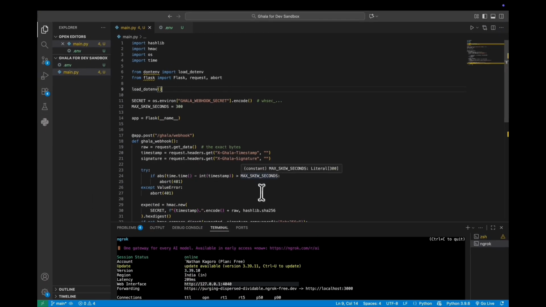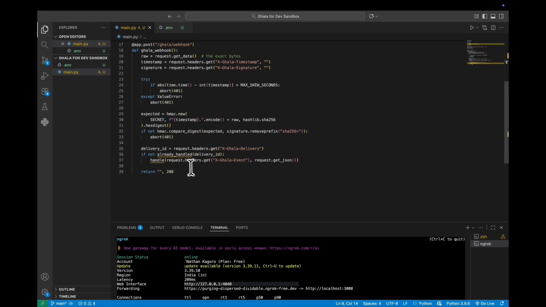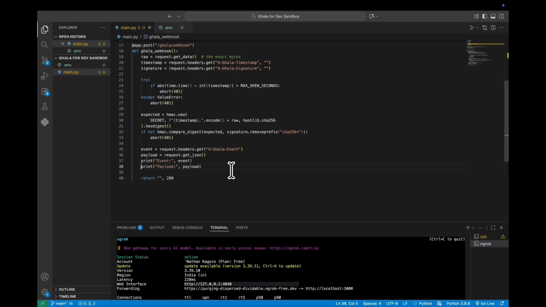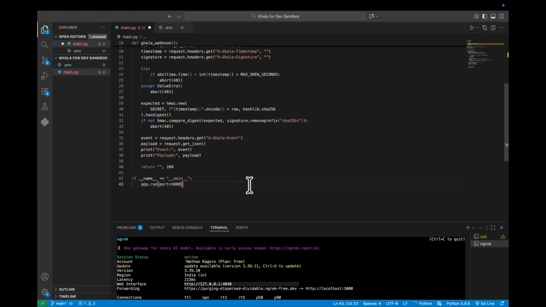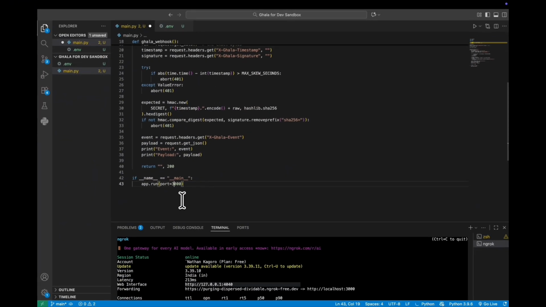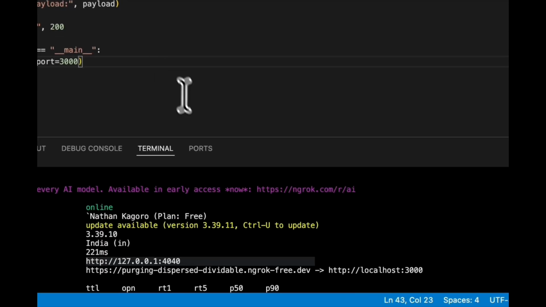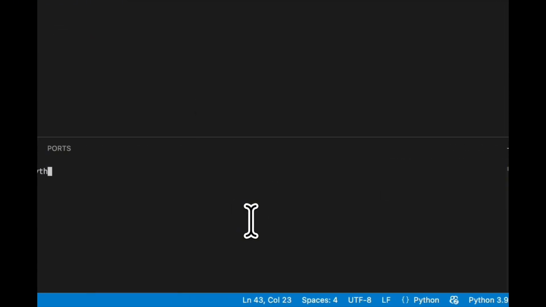Now when we scroll down to the page, we've been given an area where we can handle the incoming data. I will simply be collecting it and printing it out in the terminal, but you can handle it as you wish. And of course, make sure that the code runs the server and make sure that the server matches the port you're using in your ngrok.